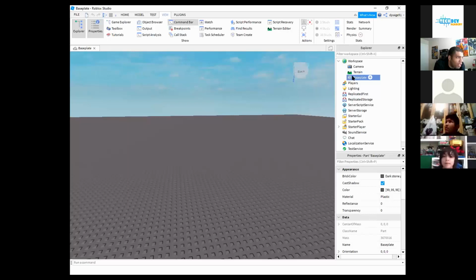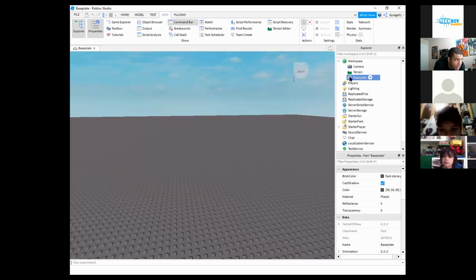You are only going to delete the base plate, and there are a couple of ways to do this. The first way is to select the base plate and click it only one time, no double clicking. If you only click it once, it highlights it.